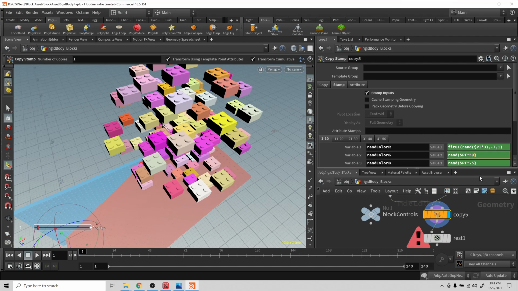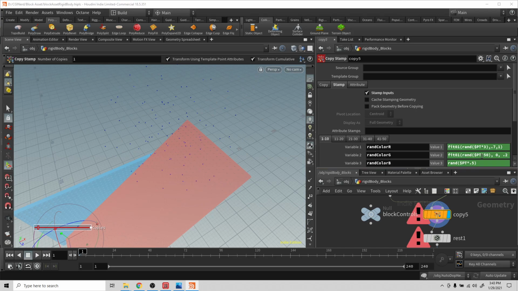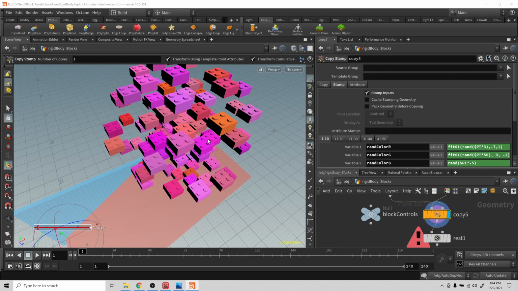Then I can try here, fit 0, 1. Put that randomization as the first value, then maybe the low value is going to be 0. And then the high value will be 0.2. And then I need to make sure that I close the parentheses because that's why it freaked out right now.